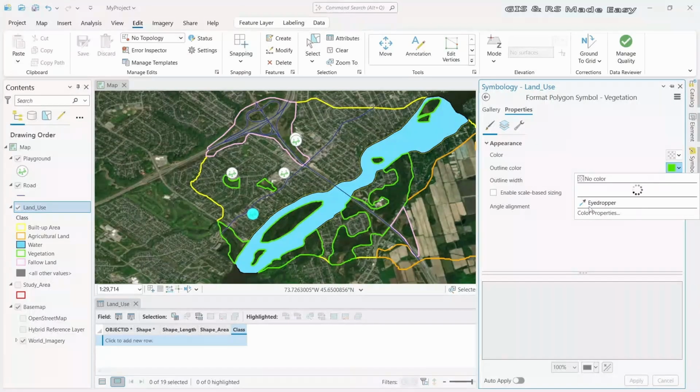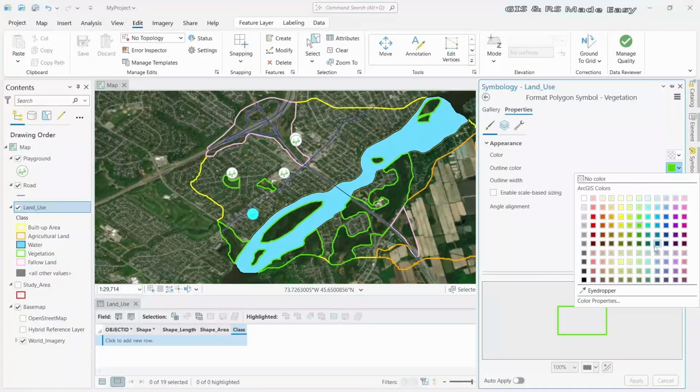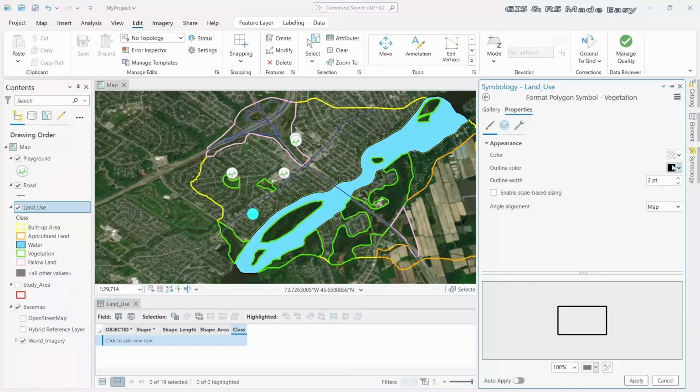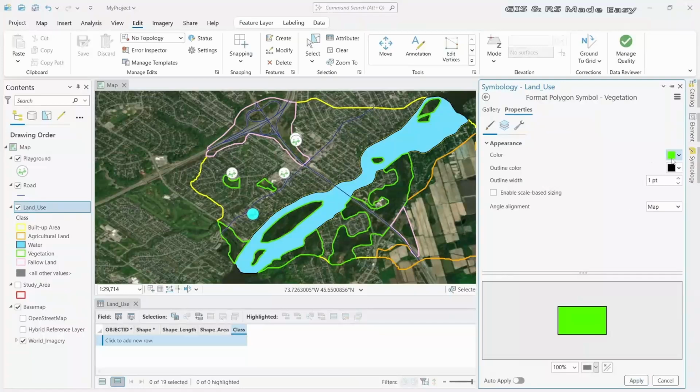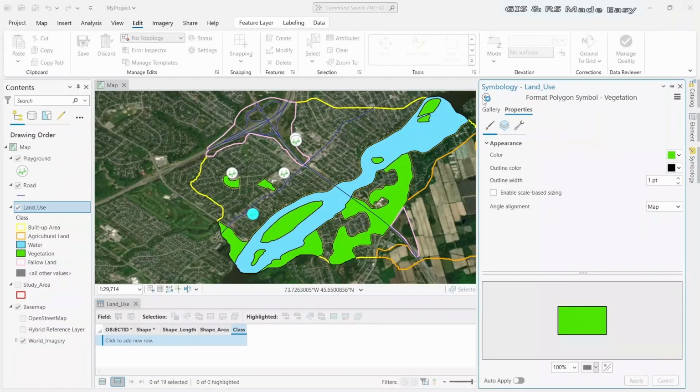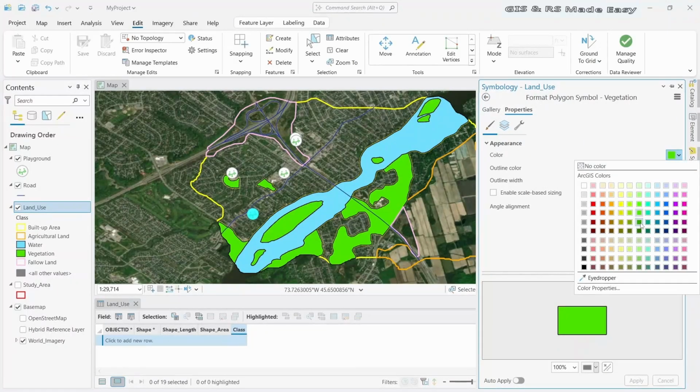Outline color should be something like black, and fill color, let's make it green. Let's make it a little bit darker.